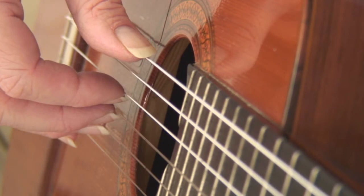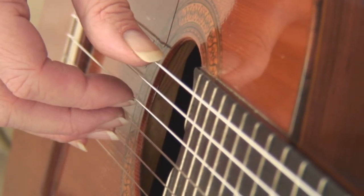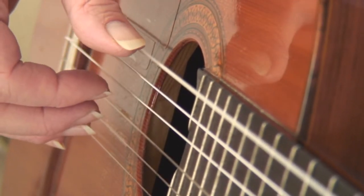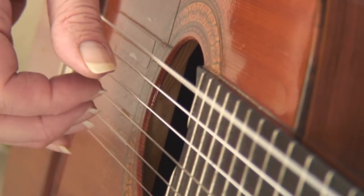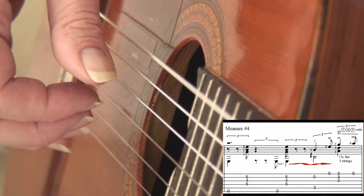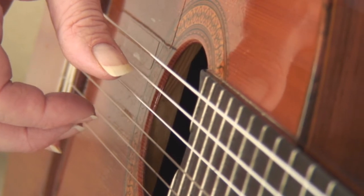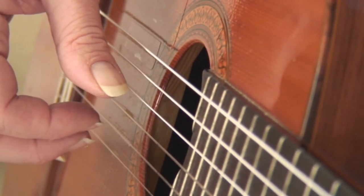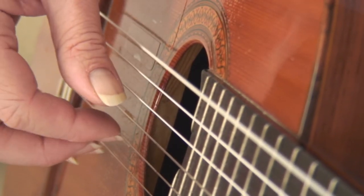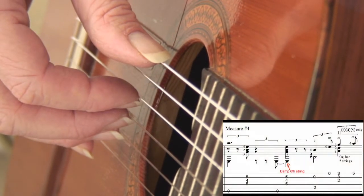Now, on beats 4 and 5, things get a little complicated, and we're going to take it step by step. So we've played the first two E minor chords, we've damped both of them, and at this point the 6th string is still ringing. We don't want that to keep ringing because we're about to play the octave B's, and that high B is the start of the melody. So we don't want a bunch of bass notes ringing in the bass muddying up the sound as our melody kicks in. So we want to damp that 6th string.